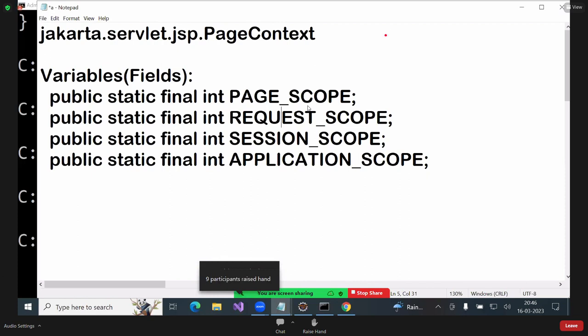Write this also, I'll explain. JspContext, okay, one minute.